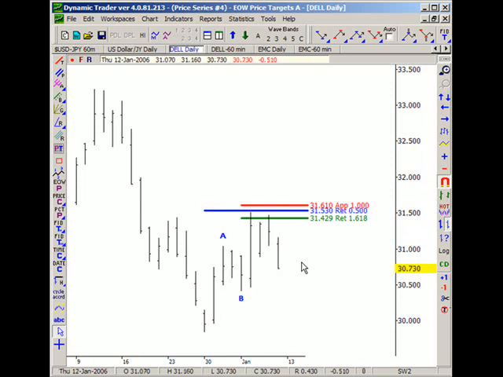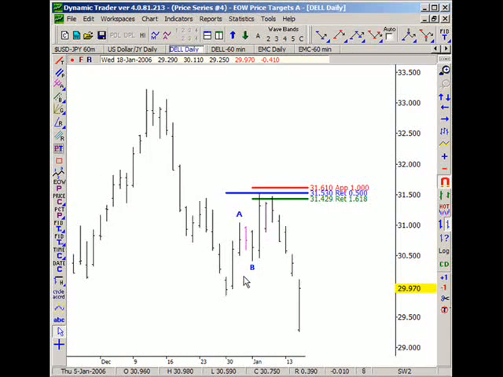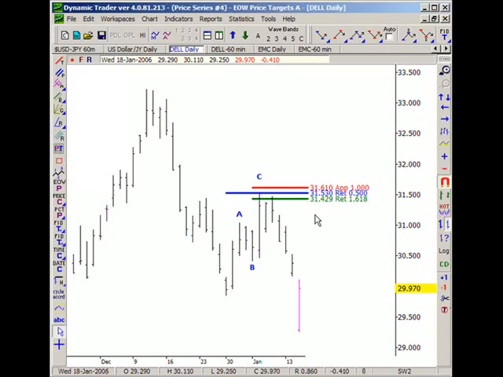Pokes up a little bit higher, and then we've gone and we've taken out this little low of the inside day, a little bit lower, lower, and a new low. So once again, we did have an ABC correction complete right in the target zone that we identified in advance as the high probability target to complete an ABC.